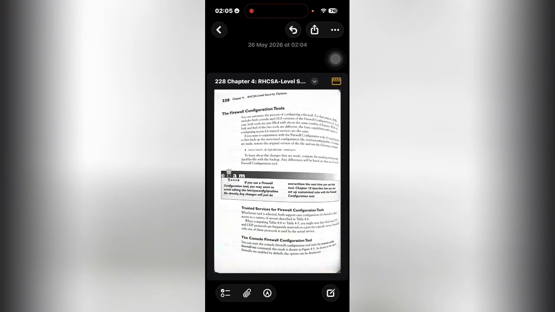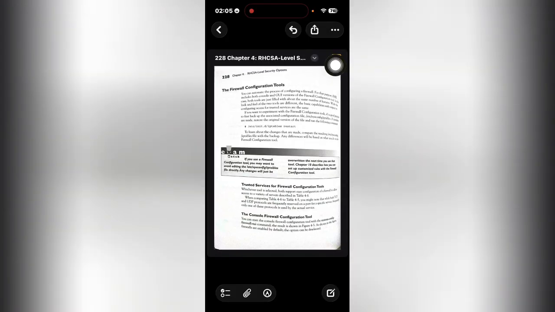And now you can see your scanned document will now be stored neatly inside Notes as a PDF-like file so you can share it anytime wherever you want to do so. So that was how you can scan documents with iPhone Notes app like a pro.